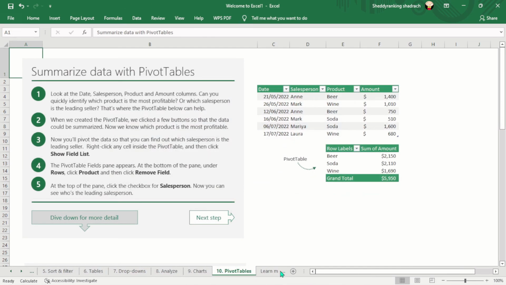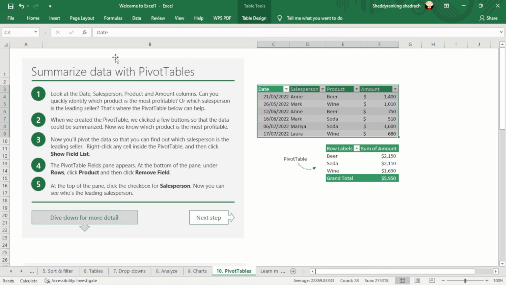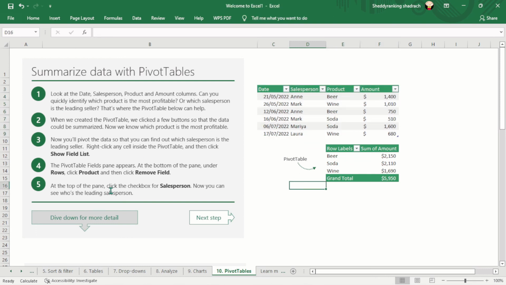Then the last one here is the pivot tables, which is very simple. All you need to do is highlight this table here. We'll highlight the whole of this table, then we'll come to insert. Let me read this to see what we are trying to summarize. What a pivot table does is it helps you summarize. We're summarizing the products and the total amount, right? Yes, we're summarizing the product and total amount.